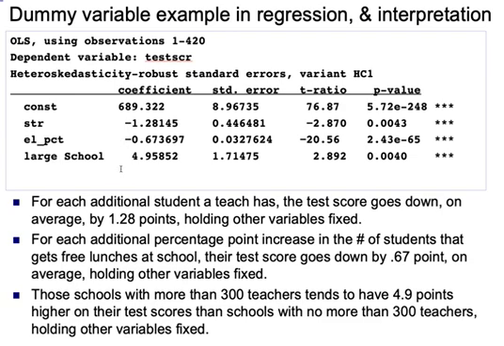The large school coefficient is interesting. Remember, in the past, when we had the coefficient for large school, the test score actually is negative. But here, when we fixed the student-teacher ratio, fixed the English language percentage, then we found that the larger school, on average, has about close to five points extra than the school that's smaller. That's very interesting. That's the point of holding other things the same.